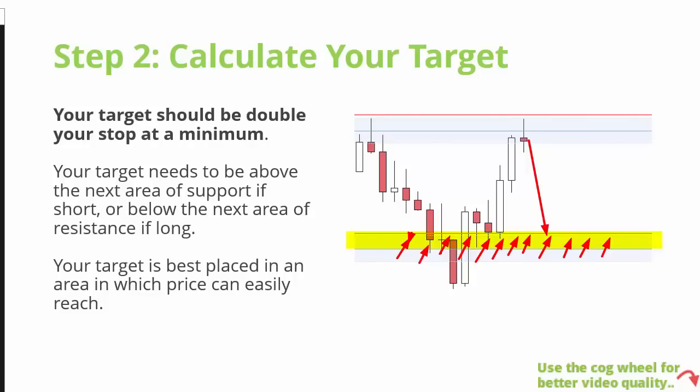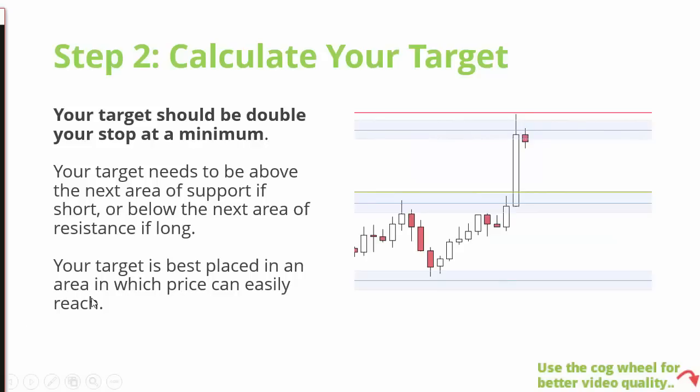You can also, if you want to, take 50% of your target, so half, close out half your trade at the support area, then move your stop loss to your entry, and then keep the trade open and see if price breaks the support area and moves down to the next support area. That's also possible if you want to do that. I have nothing against doing that, but at the very least, your first target or your whole target should be just above the support area. That's important, and it's pretty much vital.